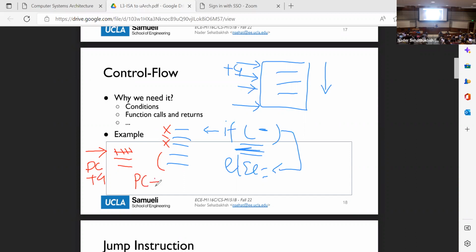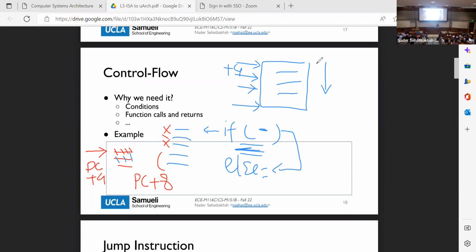So I intentionally change from 4 to 8, and that means that this instruction here is going to be skipped, right? Because the hardware doesn't know which instruction is which. The only thing it knows is the PC. I'm going to go to the memory and read that. And if I tell the hardware that the next PC is not PC plus 4, it's PC plus 12 or whatever other number, the hardware is going to go and read that, right?